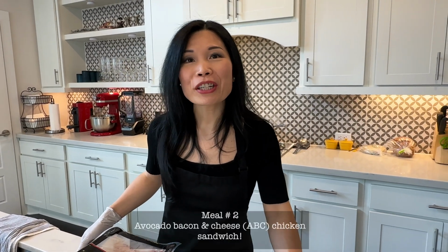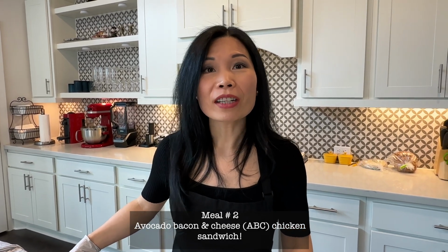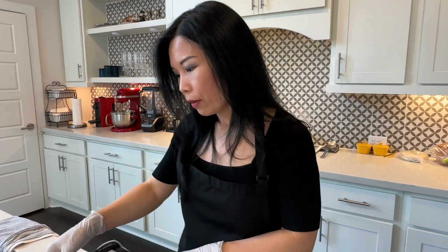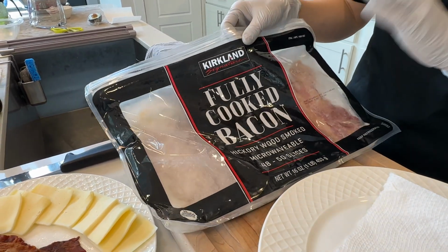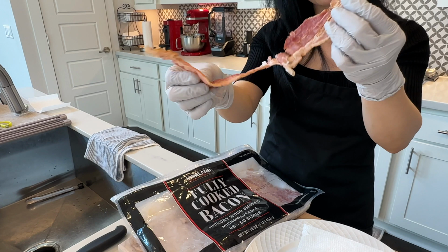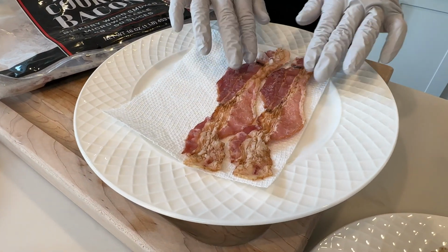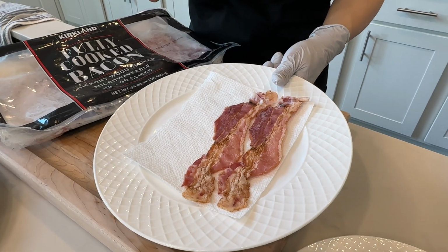Next, meal number 2, we're going to make an ABC chicken sandwich. ABC stands for avocado, bacon, and cheese. So first off, we're going to start with making crispy bacon. Here's a tip. I buy fully cooked bacon from Costco, and then it's already fully cooked, but not very crispy, right? And so what I need to do is to put this on paper towel, so 2 strips of bacon, and then I'm gonna put this in a microwave for 50 seconds, and I'll get perfectly crispy bacon.